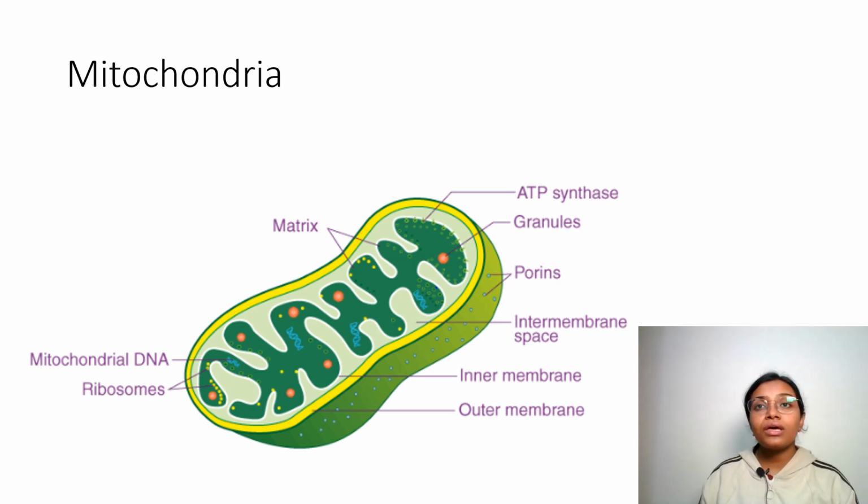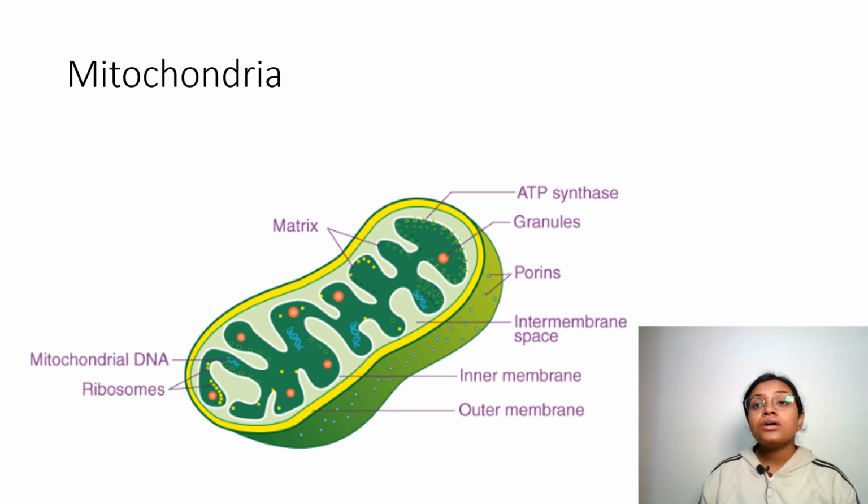Many of the biochemical reactions involved in cellular respiration take place within the mitochondria. The term mitochondria is derived from the Greek words mitos and chondrion, which mean thread and granule-like respectively. It was first described by a German pathologist named Richard Altmann in the year 1890. The mitochondrion is a double membrane rod-shaped structure found in both plants and animals. Its size ranges from 0.5 to 1 micrometer in diameter.